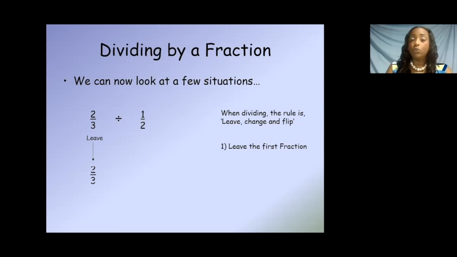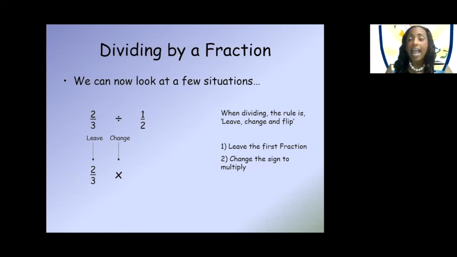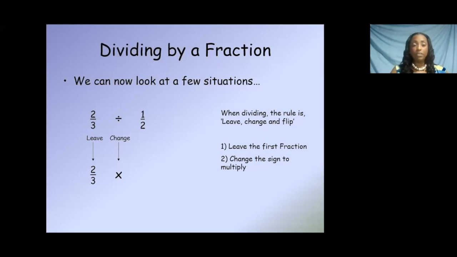The next thing you want to do is you want to change the sign. Good job. Here we have division. Remember what the clip said the sign is changed to? Correct. The sign is changed to multiplication. What do we do with the second part of our fraction? Yes, we want to find the reciprocal. And remember, the reciprocal is simply the denominator and the numerators switching place. In other words, you want to put 2 over 1 in this case.